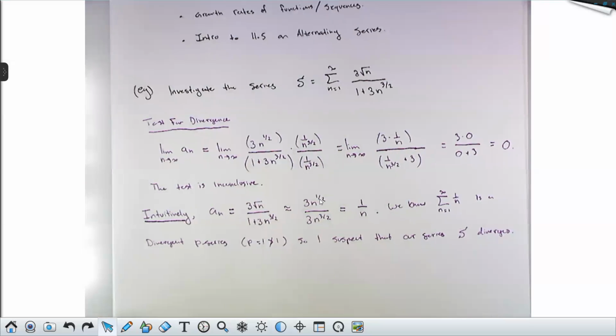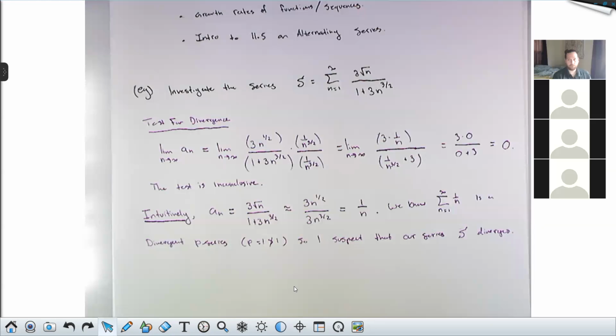But intuitively, just thinking about the terms that are most significant, I suspect that this series diverges because it's quite similar to the σ1/n series, the harmonic series. And this is good, right? This is really where you want to get started on most of these problems. It's just asking yourself, what do I think is going on here? Because most of these series, especially at this point, are gently disguised versions of either p-series or geometric series. We're not throwing ultra crazy stuff at you at this point. We're just messing with a well-known series a little bit to force you to think that much.